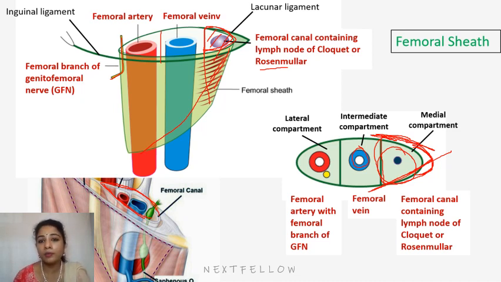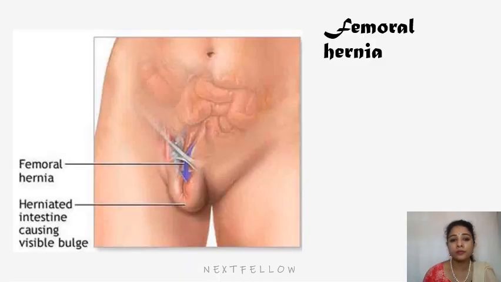So the ring is filled with condensed extraperitoneal tissue, loose areolar tissue and the femoral septum, and it is covered on its proximal aspect by the parietal peritoneum. And there are numerous lymph nodes which connect the deep inguinal to the external iliac lymph nodes. The femoral sheath is continuous with the fascia transversalis anteriorly and posteriorly with the fascia iliaca, or iliopsoas fascia. So this completes the femoral sheath and femoral canal.